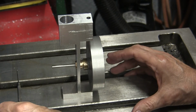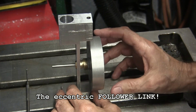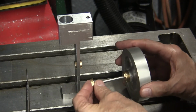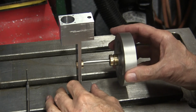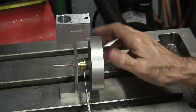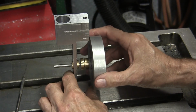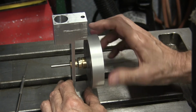But what would keep the eccentric flange, think piston rod, from just sliding off this thing to the left? Well, the main bearing's there, but that's not going to cut it. What we need is a washer, and that's what we just built. Now you can see that the eccentric flange will fit in that space right there, and this washer will keep it from coming off. Of course, I've got some in and out spacing I've got to do. It needs to be more like that. So I'll move the main bearing over a little bit. So there we go.